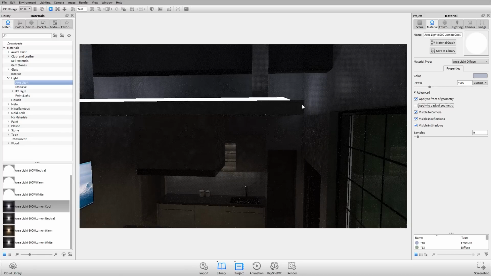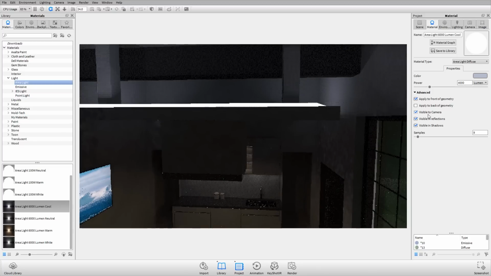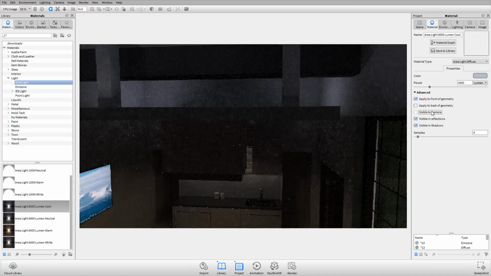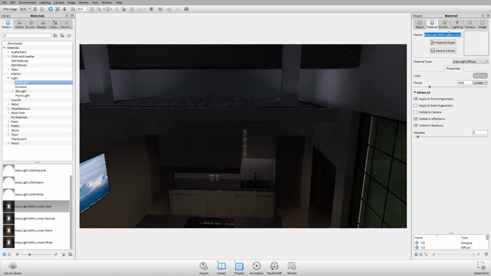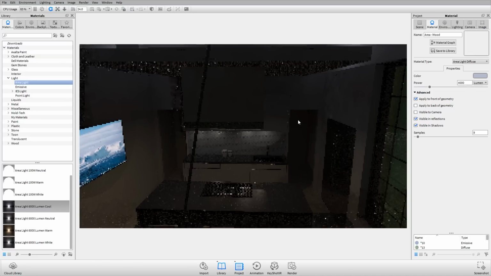And this is a good time to mention that you can disable things like visible to camera. So I can make that an invisible light source. If my camera does come high up, I don't know where the light's coming from. I can't actually see it, but there is light now being cast. That's because this is my invisible area light. I'll just call it, let's say, a mood light up there. So let's move our camera back down so we can see the result of what we're getting.